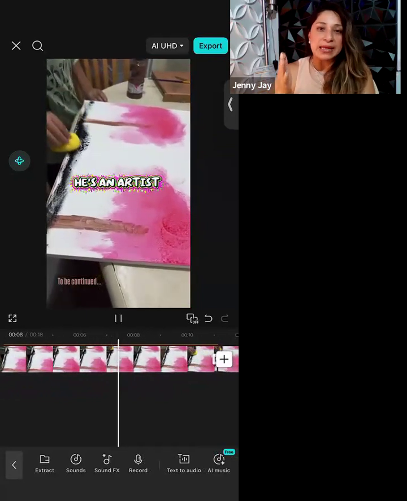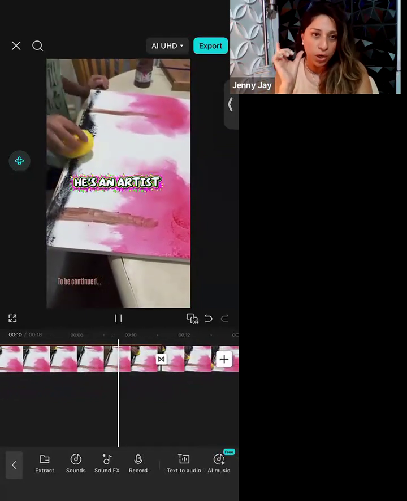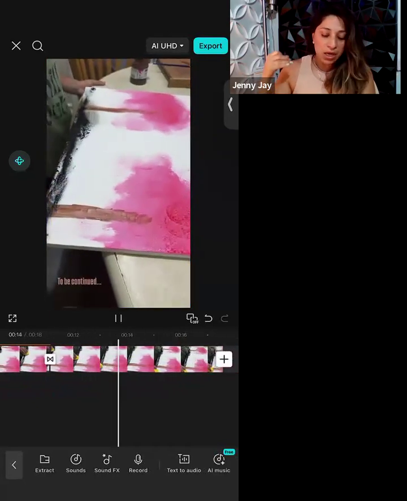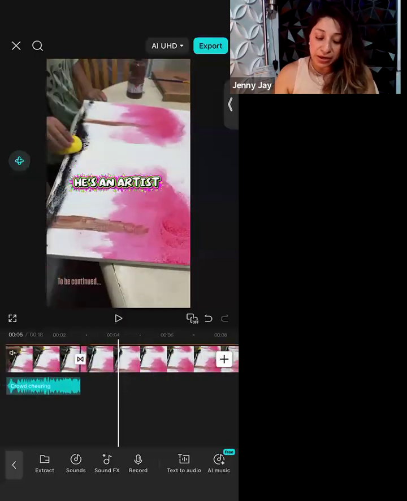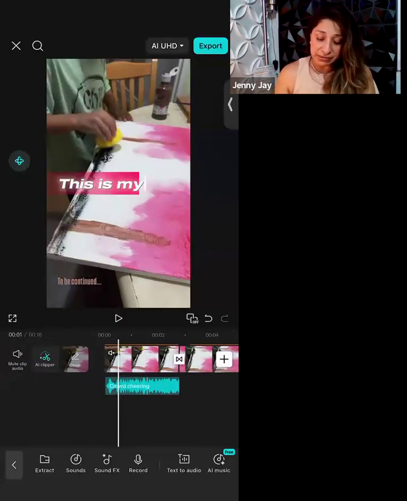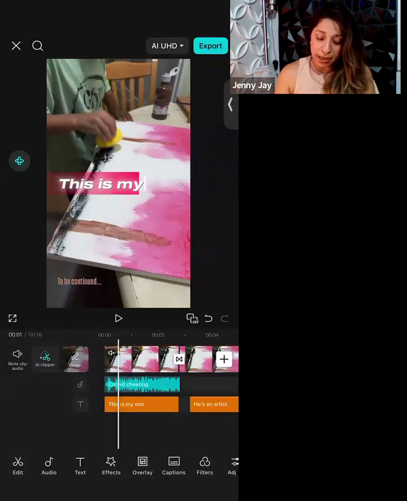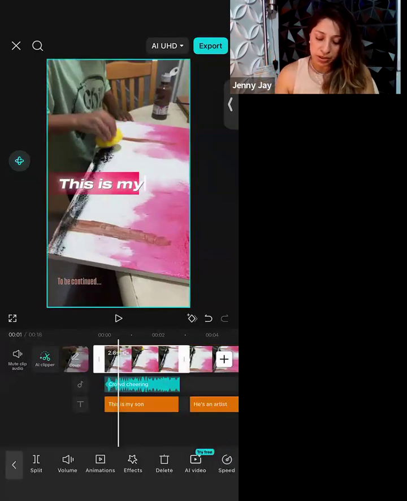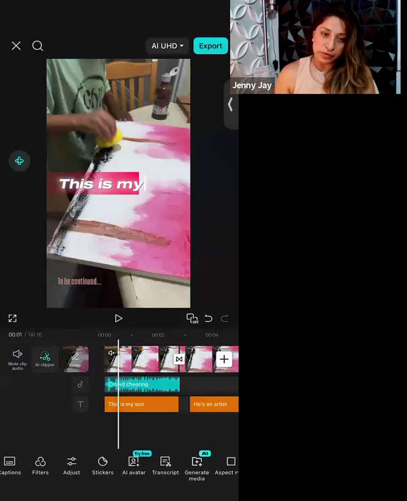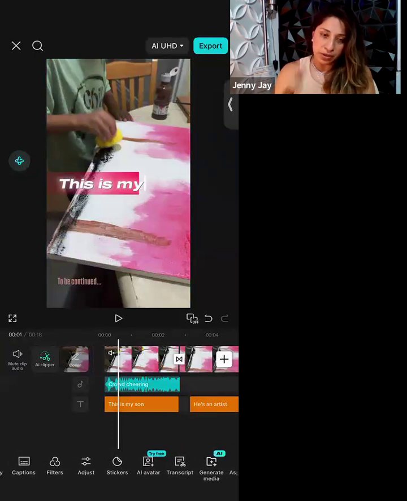So every split is a single part that you get to work on individually to add sounds, words. You can even add stickers, which is a really cool part of this. Same thing. You go on the bottom, you hit on this one because you want to work on that. Or actually not, sorry about that. You go where it says stickers. I don't know if you see it right in the middle where that bar is. On the bottom, it says stickers.